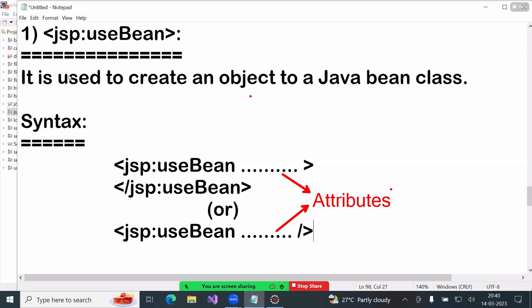It is used to create an object of a Java bean class. If you want to create an object, you can use this useBean tag. How to use it, I'll explain. With attributes, we can create it.